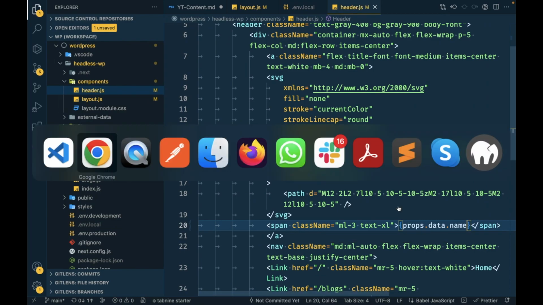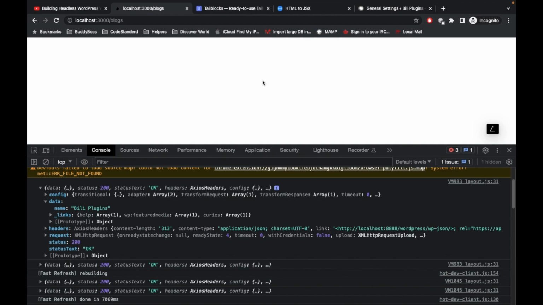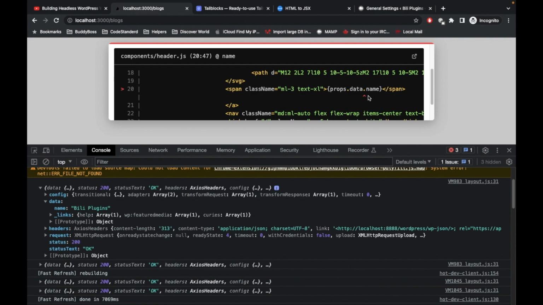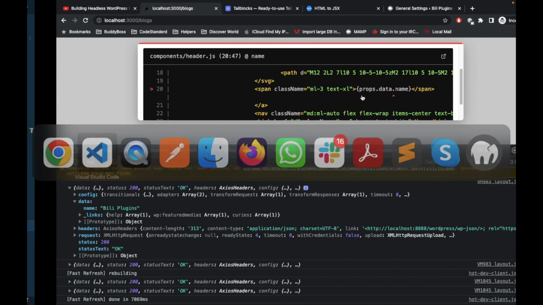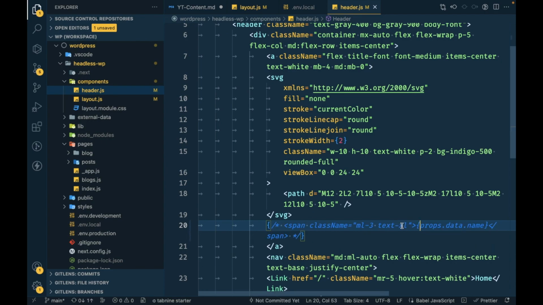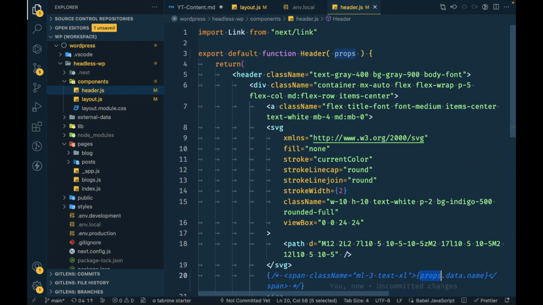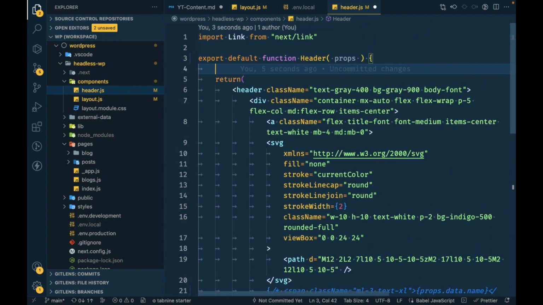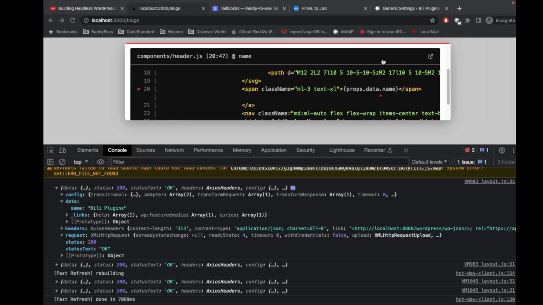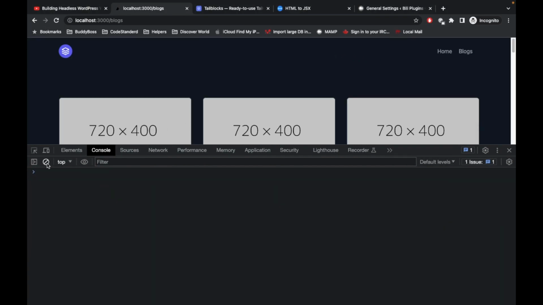Now if I run this, it is saying there is no data in that component. So let's try to console.log the props, and we will check the hierarchy of the object.